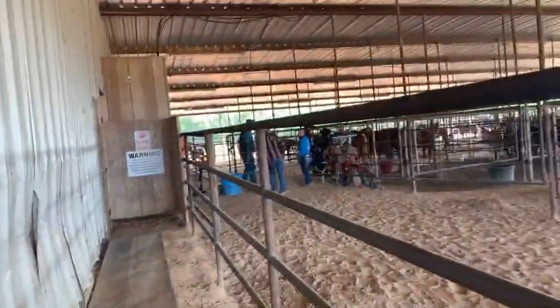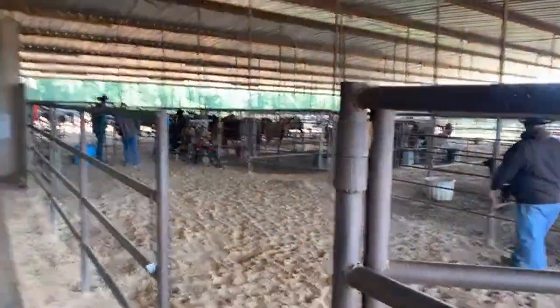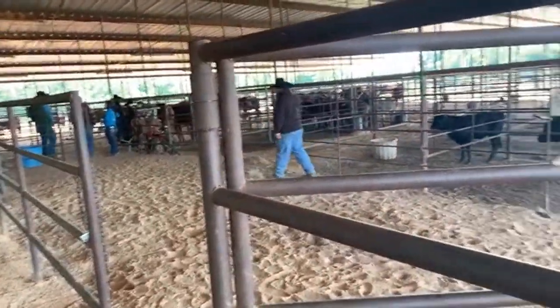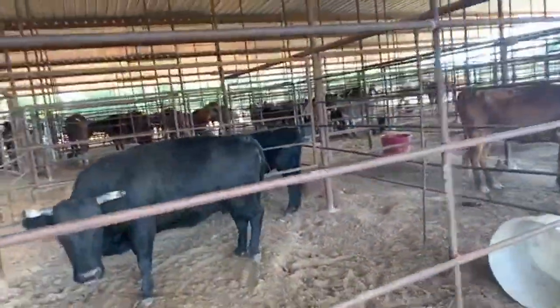top of my head, y'all. But here is the back of the barn. This is where everything happens. We do lock this when it gets time to run the horses, just for everybody's safety. We keep all of our gates locked. But you're welcome to come out, ride your own horses. See, we have a couple of cows today. Oh, wow, nice.